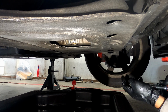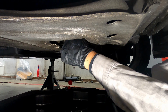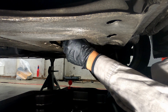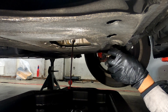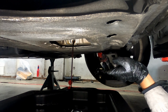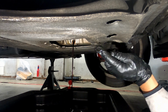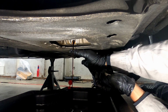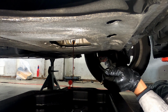Alright guys, so bad news. You end up adding the 1 quart of oil to do that extra flush, but my GoPro died. And sorry for the loud noise in the background, I got my fan going on. But look, I still have some. So that would be the 1 quart, adding that extra oil just to get any small metal shavings that are sitting at the bottom of the oil pan. So that's what we're doing now.